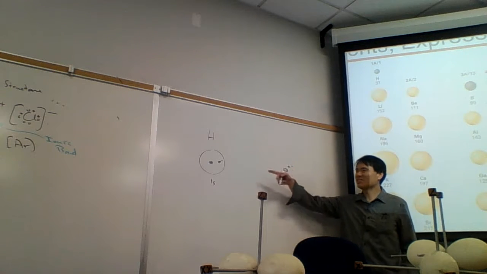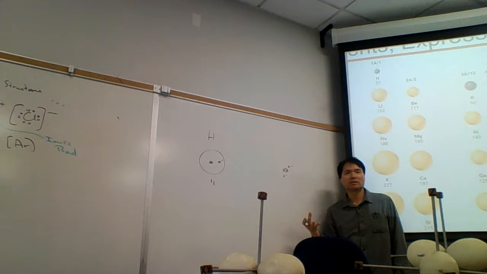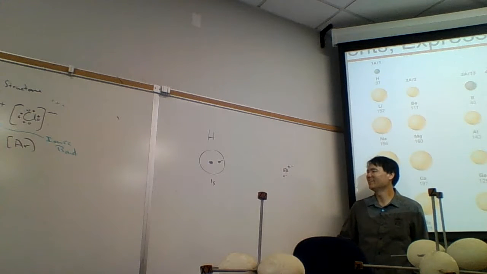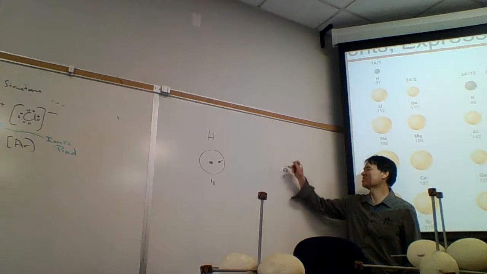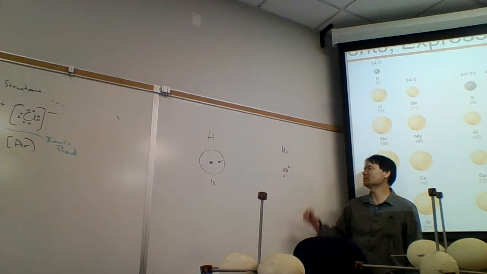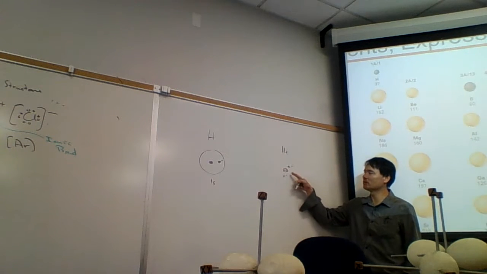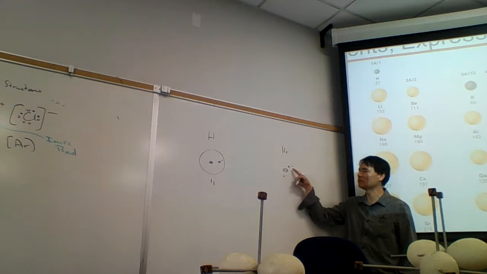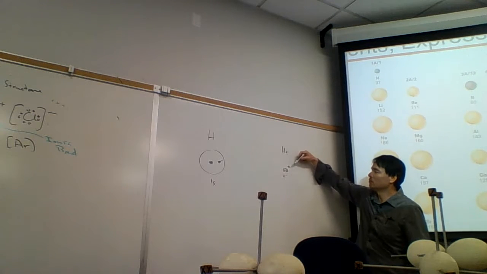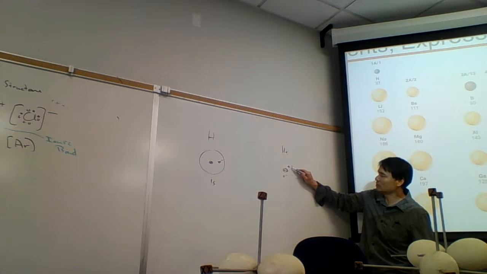Now, hydrogen and helium don't have the same size of 1s orbital. The 1s orbital on helium is actually smaller. Why is it smaller? The reason it's smaller is because of this. The two electrons want to stay away from one another because both of them have negative charge, so they try to stay away. And so when I look at this one electron here, this electron sees the nucleus.